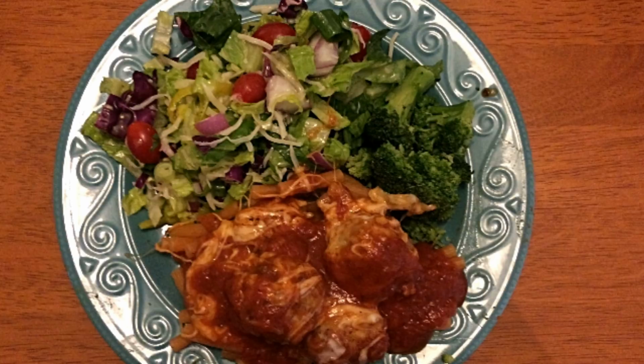Let me know if you try this recipe. It is a keeper for sure. The meatballs came out to 4 Smart Points for 3 balls, and definitely worth it, and you don't need more than 3 meatballs. They are really good sized meatballs, and it was really filling with the pasta.